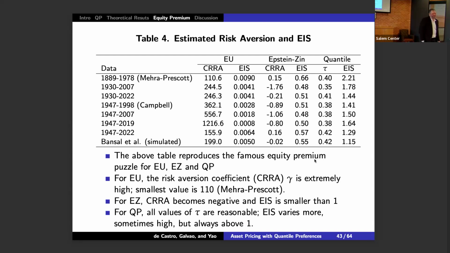That's true. Yes. So what about Dutch books? Are the quantile maximizers going to be exploitable? Great, that's a great question. So what's a Dutch book, just to explain? The Dutch book argument is the following. You put someone to make a choice, and then another choice, and another choice. And as the person keeps making choices, you go back to the original one. In the process, you just make the person pay you, and you empty his pocket because his choices are not consistent in time. So it's kind of circular.